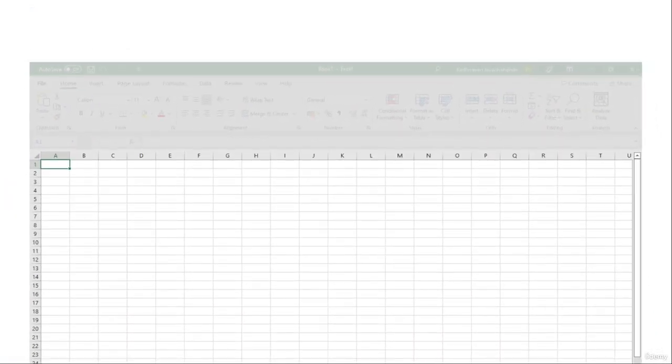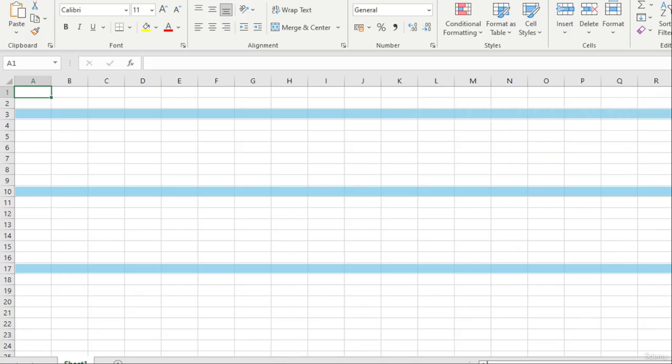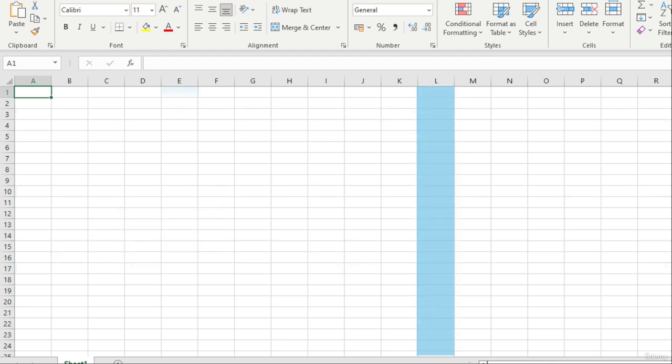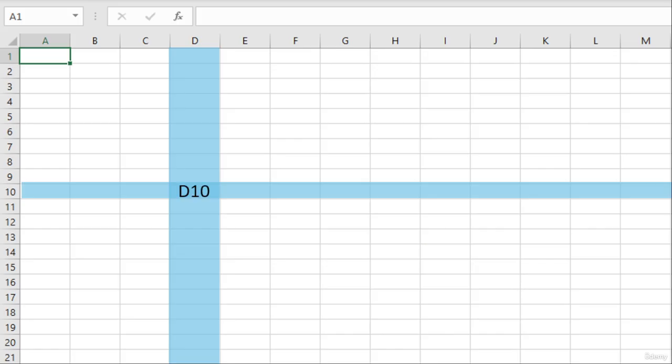And then comes the main component of Excel, the body part, where everything that we want to do or perform sits. These are called cells, right? You find small boxes out there, and you'd find two items here: a horizontal line going through and a vertical line going through. Horizontal lines form rows, and vertical lines form columns. Columns are alphabetically named, rows are numerically named. The intersection of each will give you an address. Like, say, we are in column D and in the 10th row, which means the selection is D10. So that is the cell address.